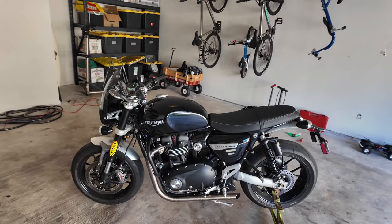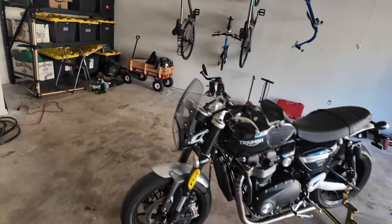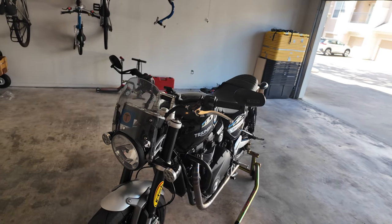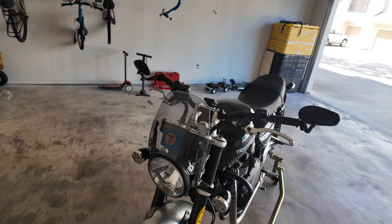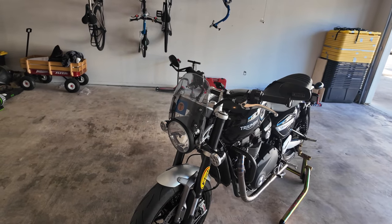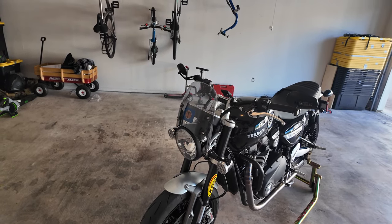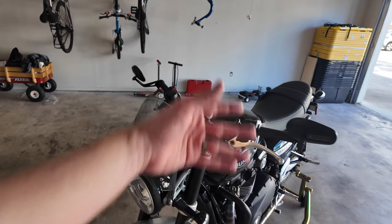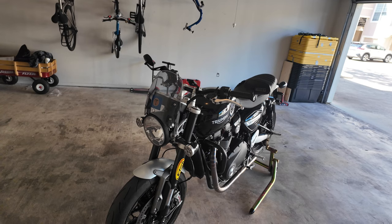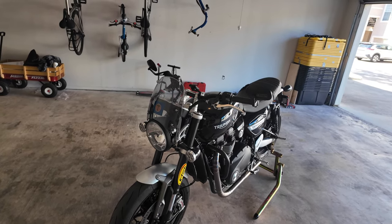Okay, so with that having been said, let's go through the mods I've done to the bike. We'll start in the front. First mod I did, well, we won't do it in order, but we have the Dart windscreen. Dart makes the windscreens for Triumph, the OEM ones. So good brand to get, because it fits just perfectly with the bike, and it does give me a little wind protection. It protects the instrument cluster from getting smashed by things. I would have preferred if Dart had made a little bit bigger windscreen, but this is the biggest one they had available at the time. I don't know if they have bigger ones now, but it works okay to duck behind.